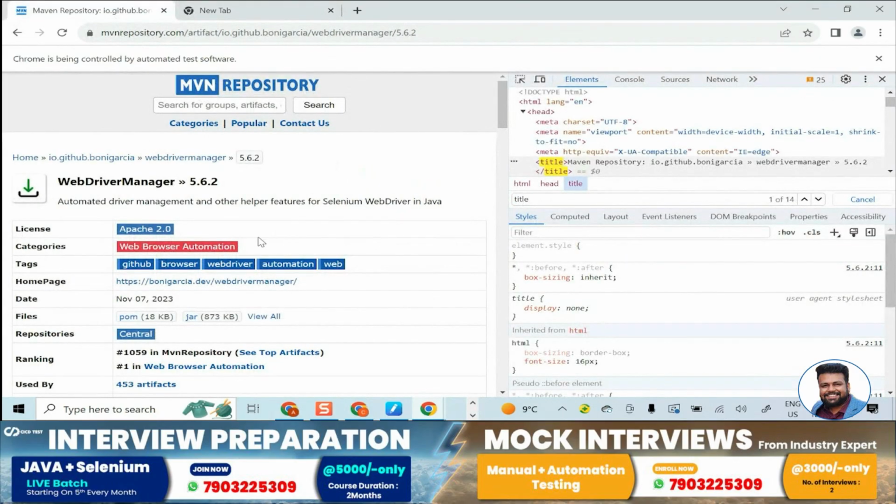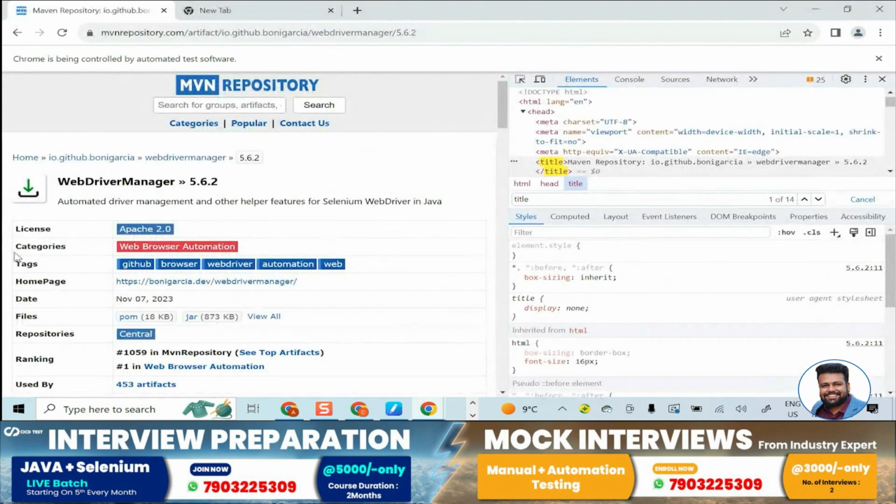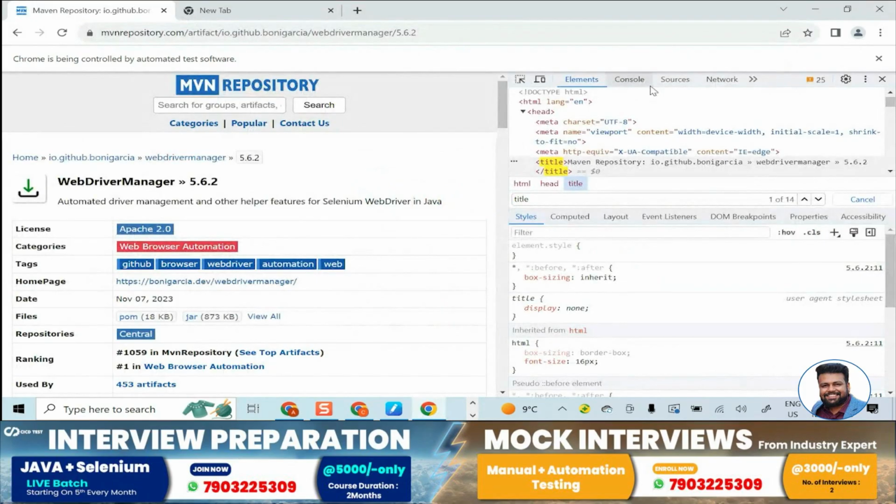But if you use the quit command, this window will be closed, as well as the other window that is open via automation. So this is the major difference between quit and close, and this is exactly what you are going to tell in the interview as well.